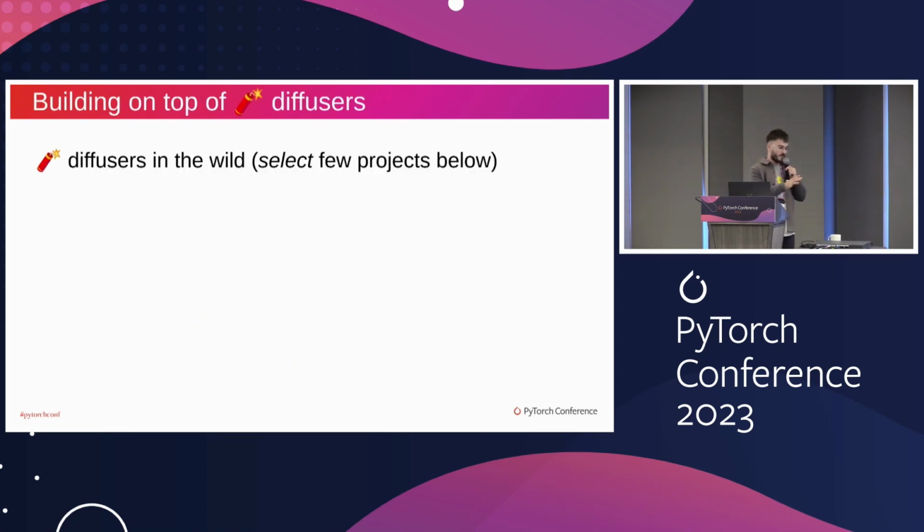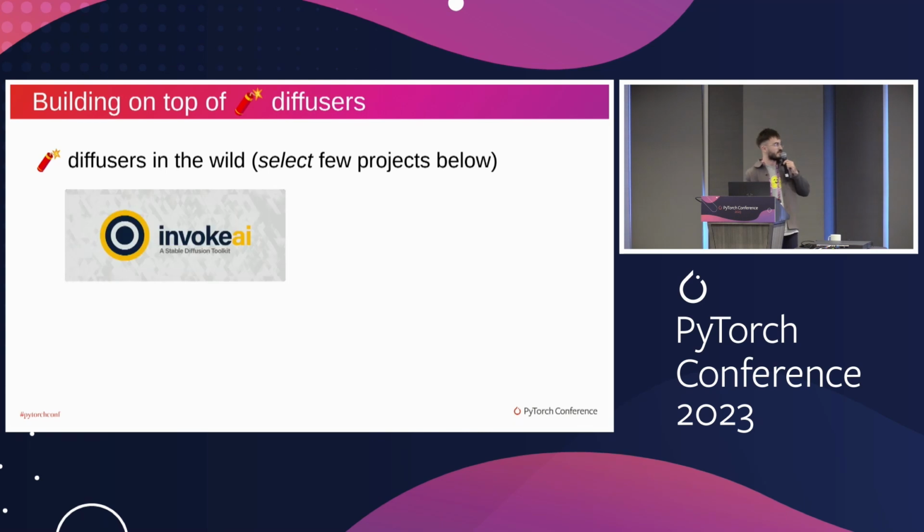And as I was saying before, at the very beginning, Diffusers wouldn't be what it is today without the community. Similarly to Transformers, it's one of the projects that has been contributed to the most by the community. And I wanted to highlight 3 specific projects in this talk, but there are many other super cool open source projects that depend on it. And I think very similarly to PyTorch, what makes a very cool open source project right now is the other open source projects that depend on it or the other projects that build upon it.